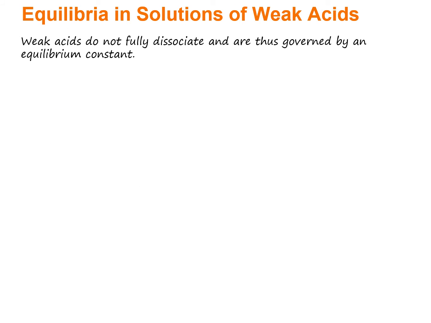So what about in a solution of weak acids? How are we going to figure out what the pH is for these weak acids? The problem is that weak acids don't fully dissociate. And so they're governed by this equilibrium constant. We have some experience with that from the previous chapter, fortunately. So we would express the reaction for a dissociation of a weak acid as just HA plus water in equilibrium with just the hydronium ion concentration and A minus.